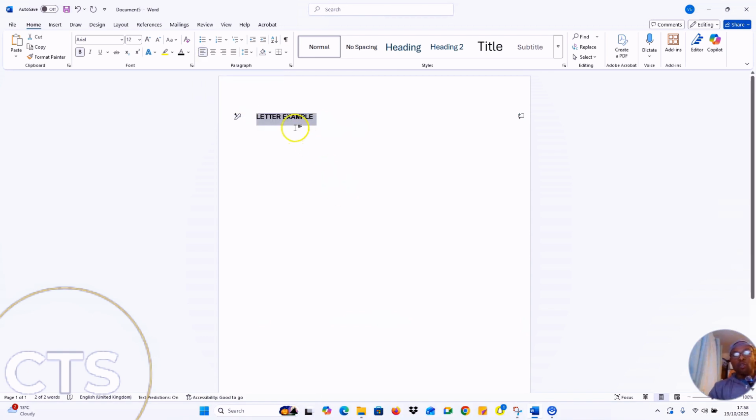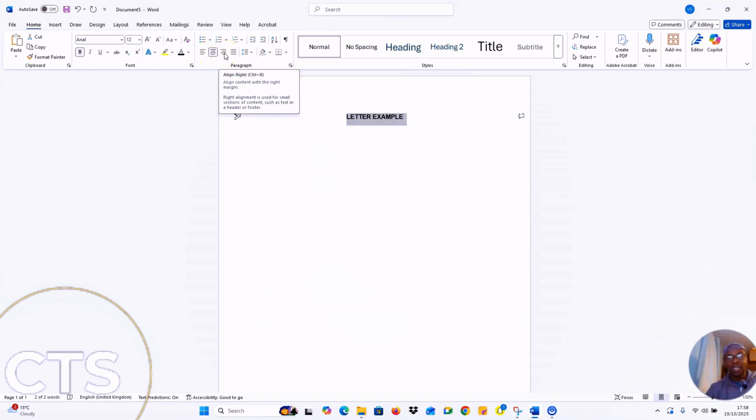If you select it, the letter will be on the left. If you want to align it to the right, then you select this one, align content with right margin. The letter is now on the right. So we want to position this letter example to the center. So this letter example is on the center.